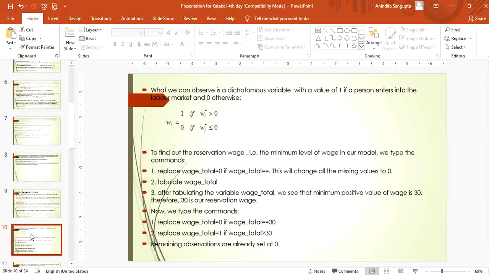Before going to that, we can observe that there are a large number of missing values in wage total, denoted by a dot. We have to first convert those missing values into 0, otherwise they will be taken as true, as I have mentioned earlier.